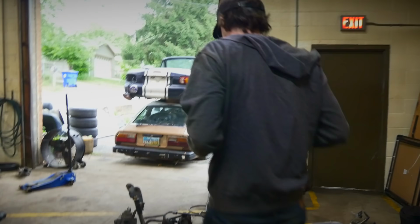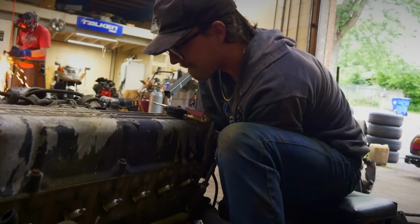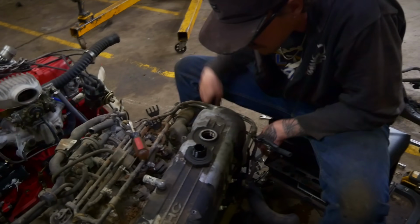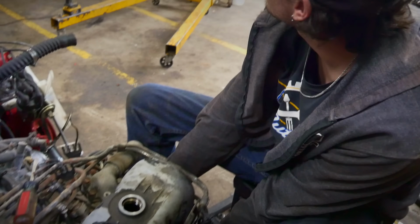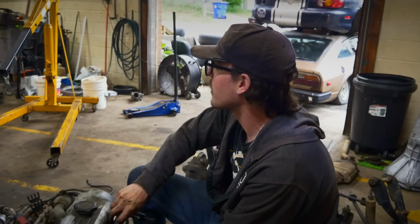And I am gonna set these little clips that came out somewhere I'll forget about. Check us out by hand. Oh, it's got some compression too. A little bit of a funny noise. Let's see if Devin wants to pull this valve cover and investigate. I think we should. It makes a funny noise when you turn it over. I'm gonna pop the valve cover.